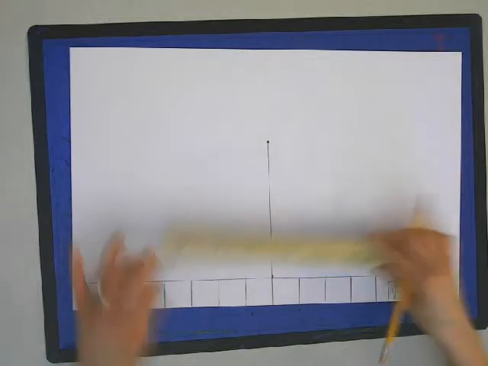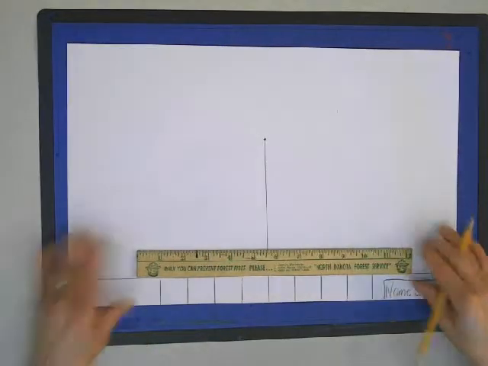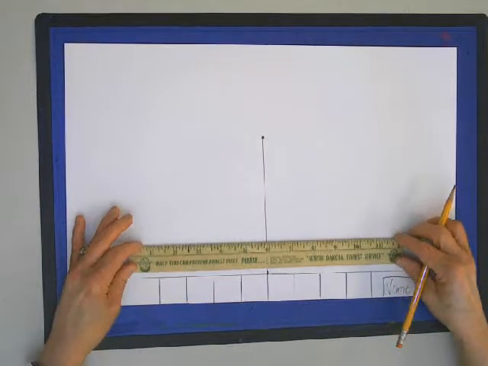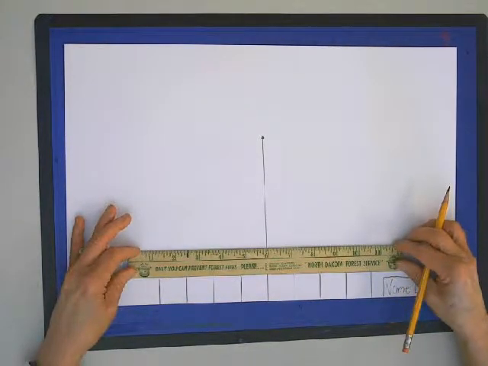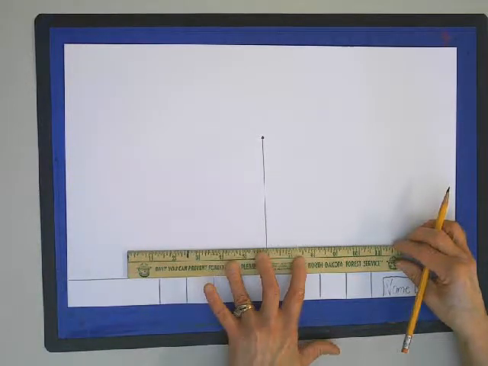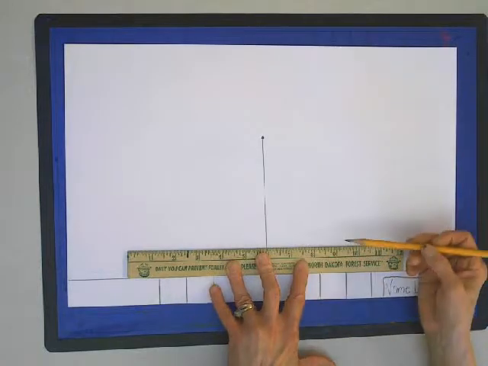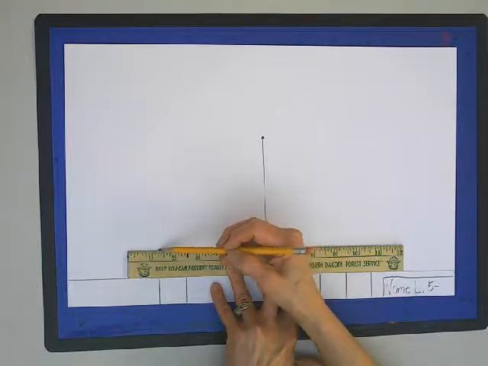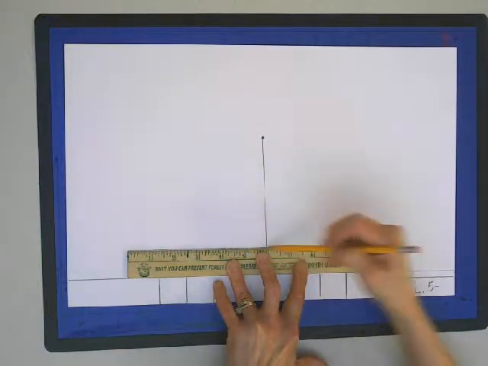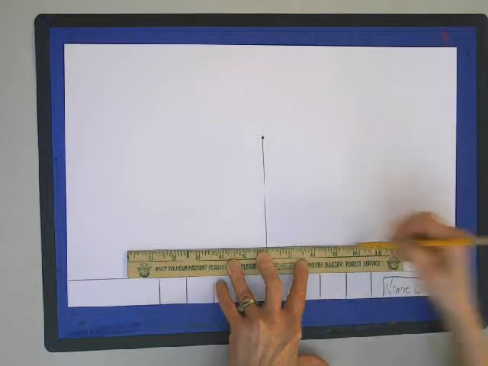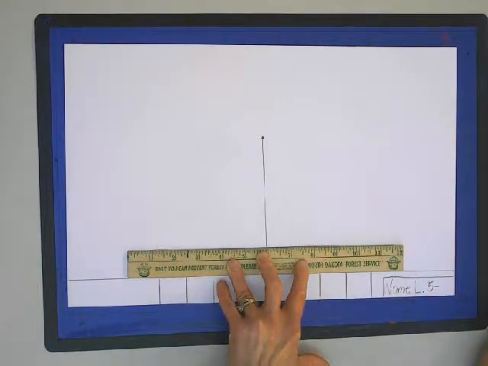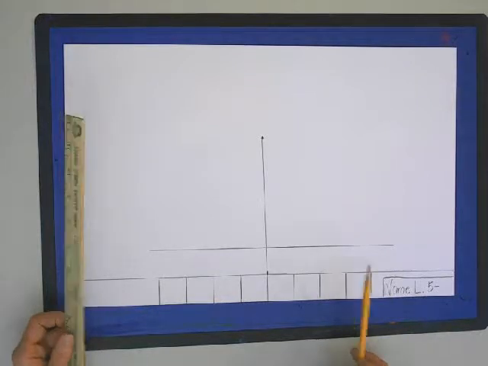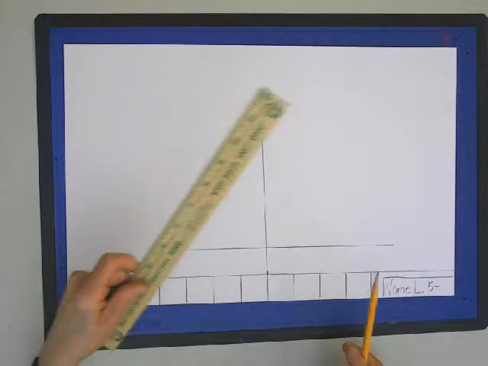All right, now with that, we can call that our first layer. Now I'm going to use my ruler, the width of it, just the thickness, as a straight edge. I want to line this up with the first line for my steps. And I'm just going to place it in the middle. Now this line is not going to be exact, so you want to remember throughout all of these, keep your lines extremely light because there will be erasing that goes on. Keep in mind that I will do mine darker sometimes simply so that you are able to see my example. All right, now this is a guiding line, and this is going to help us to be able to start creating more of our stairs.